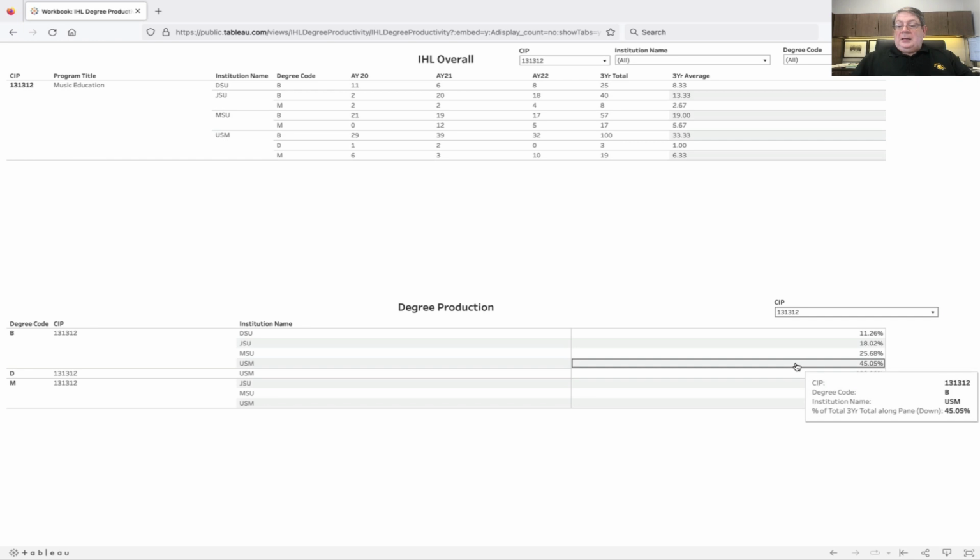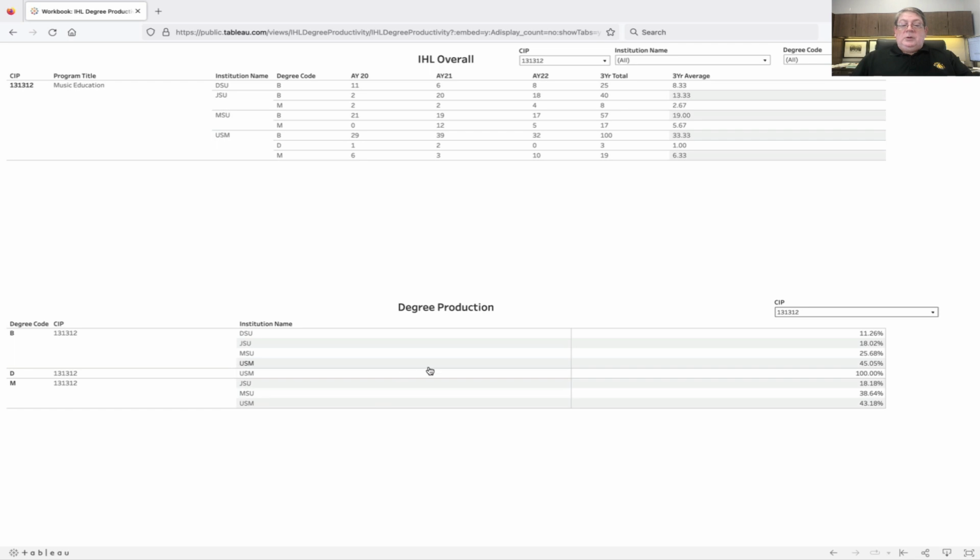So if you hover over this, you'll see it's the percent of total 3-year total along pane. And so USM has been granting just a little over 45% of the total degrees in the last 3 years in this particular program for the IHL system. And you can see how the other institutions are doing as well.